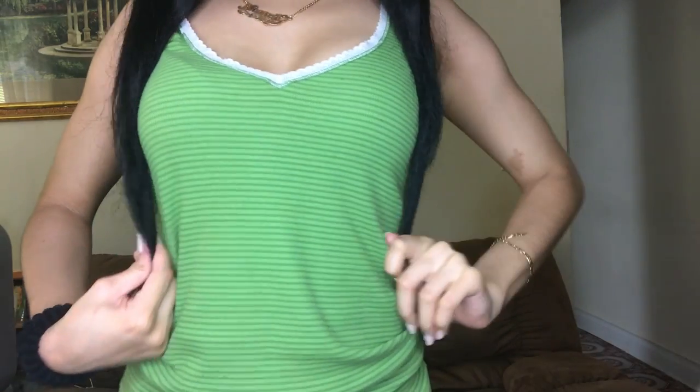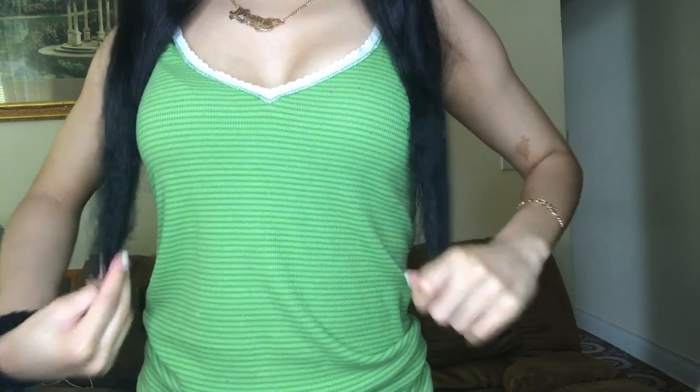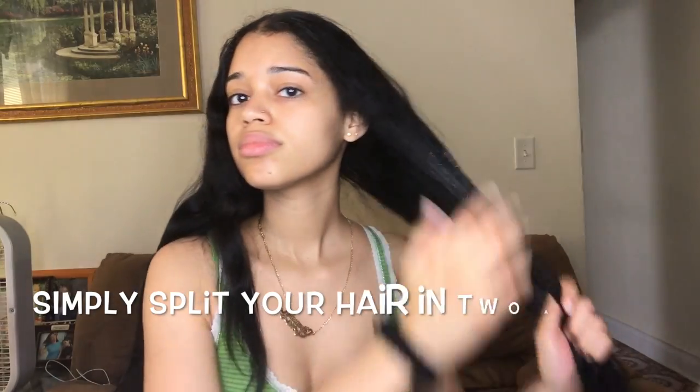This is how long my hair is. As you can see, the ends are really bad and I need a haircut, but I just wanted to see how much my hair had grown, and I was curious to see how it would look straight.